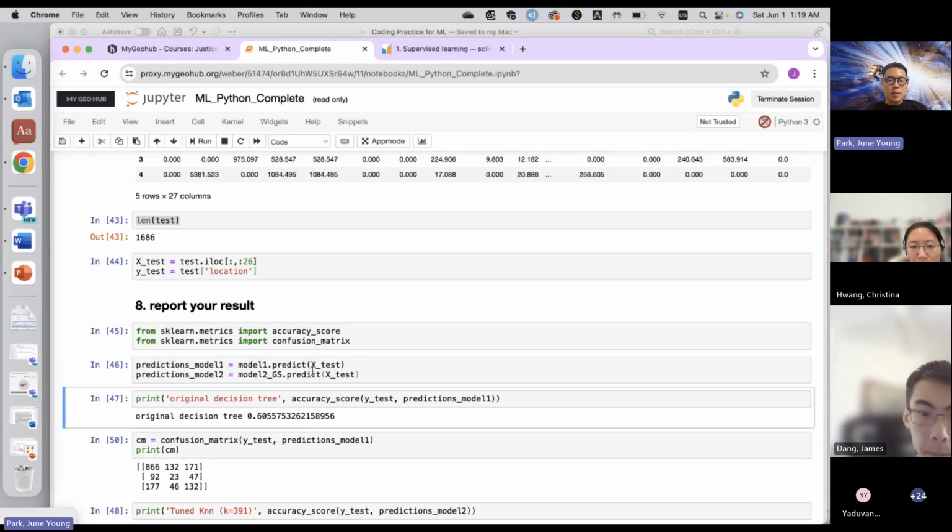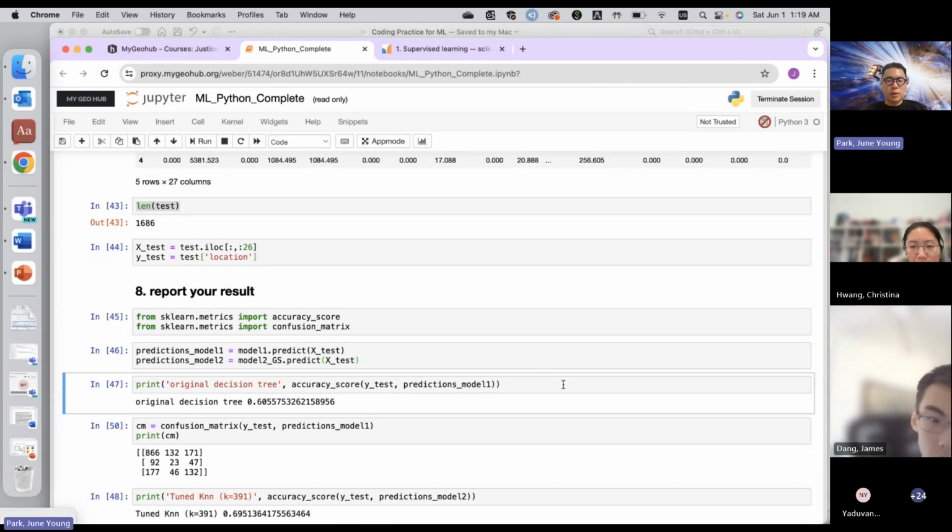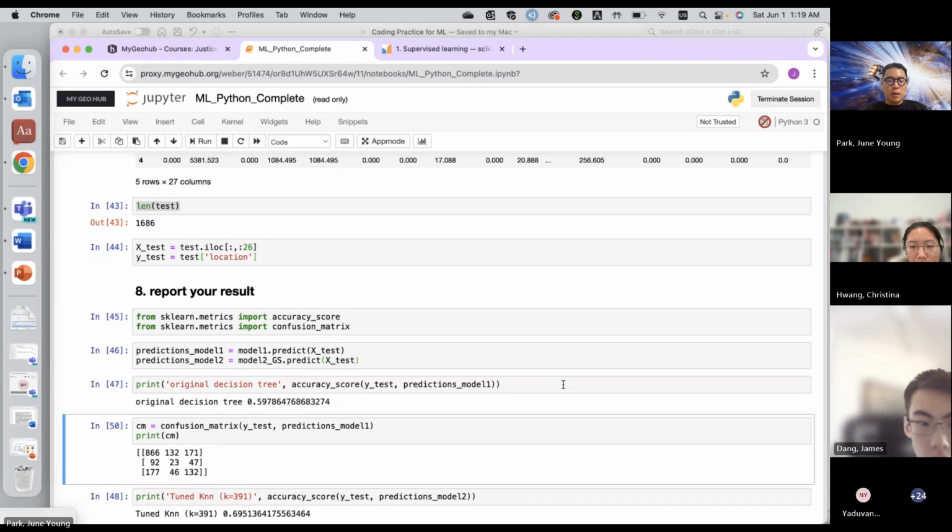So this means you feed X test, the hidden data set, into your original model one, the decision tree, the worst case scenario, and your model two grid search, your best scenario. The original decision tree score was in fact around 59% accuracy. So it's slightly increased on this test data set.